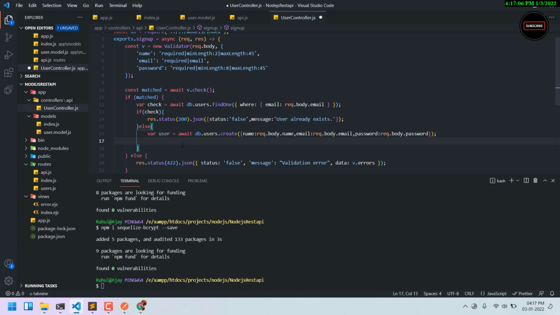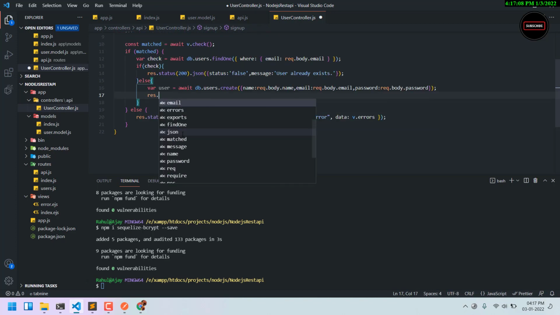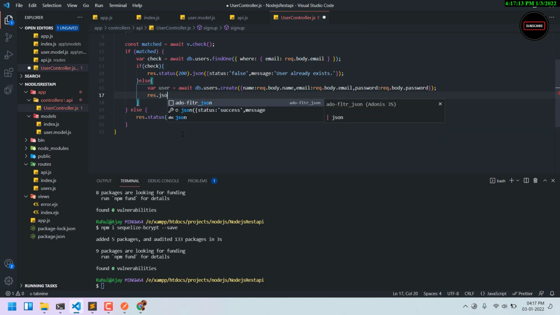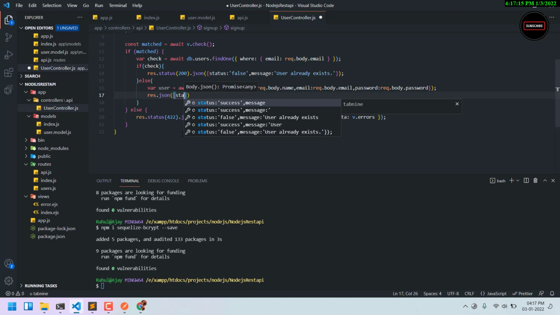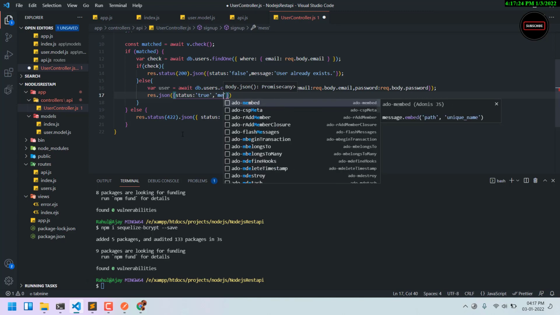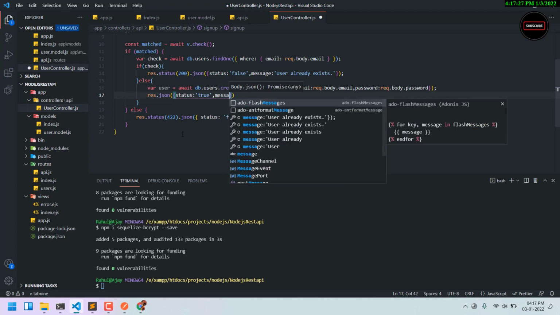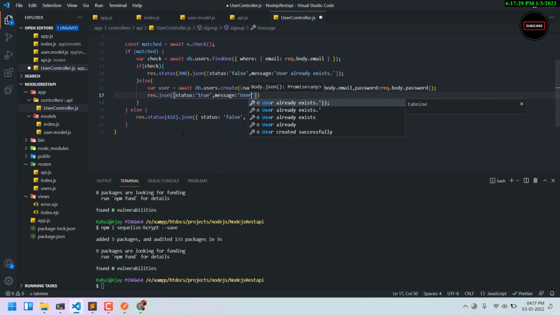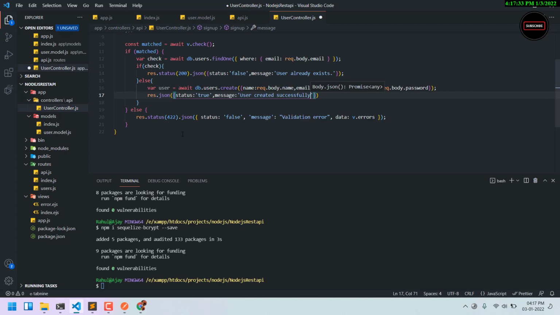And after this we can return a response.json, status will be true and message will be user created successfully, and as data we can send the user details.